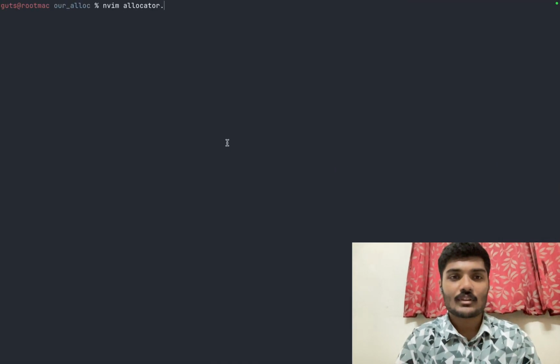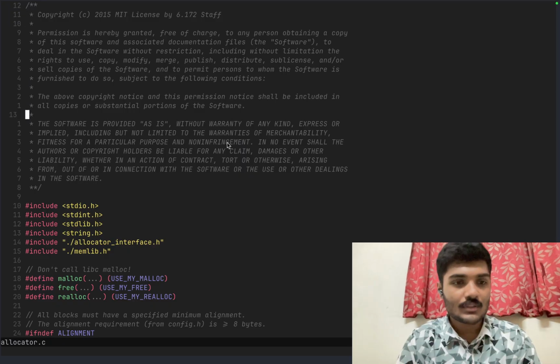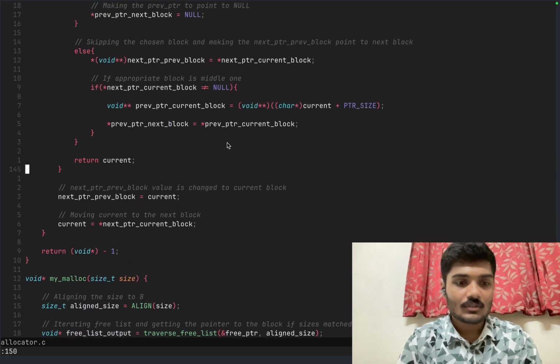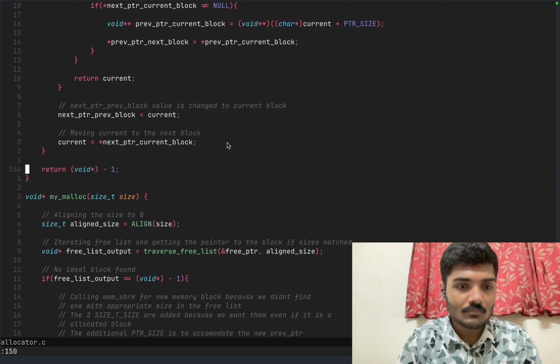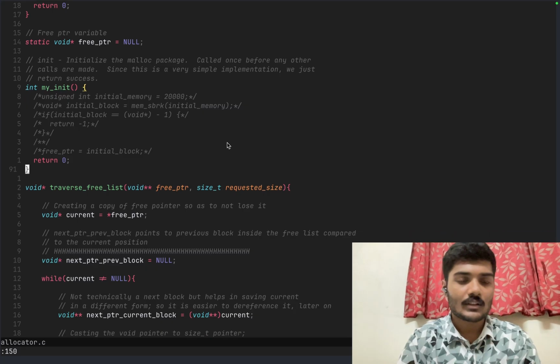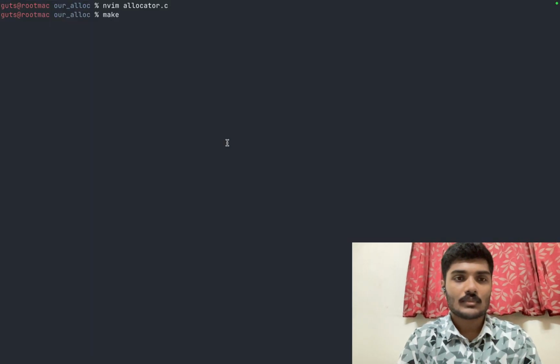So today we'll be working on writing unit tests. We have made changes to the my traverse function, like the traverse previous function and my malloc function. So we have to do some unit tests, like test if our code is working. I guess there might be some errors, but I guess it should.